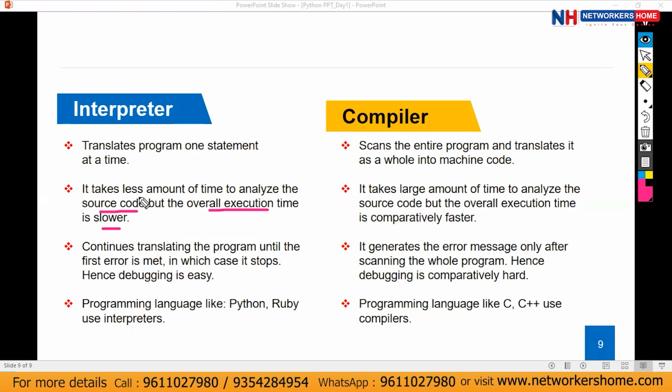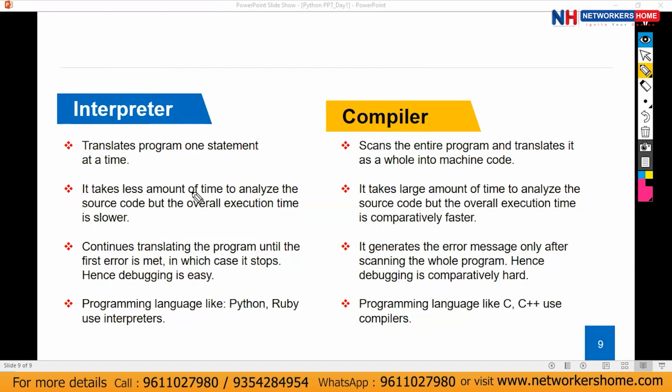Like the TCP protocol: TCP is a more reliable, connection-oriented protocol, but it takes time. But UDP is faster, with no reliability and no connection orientation. So if we compare interpreter and compiler in terms of languages, this is kind of TCP and this is kind of UDP.